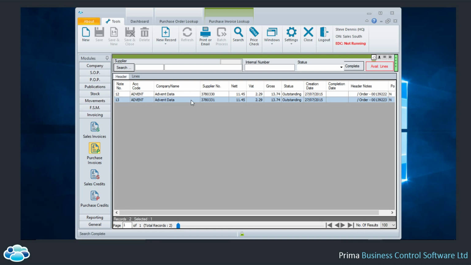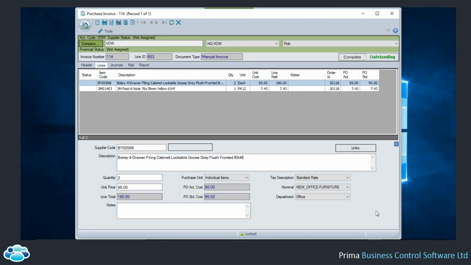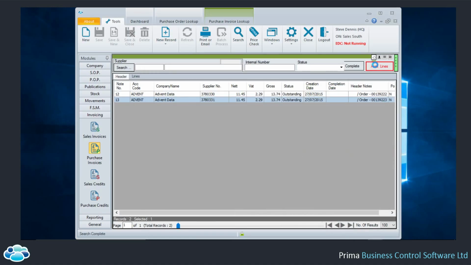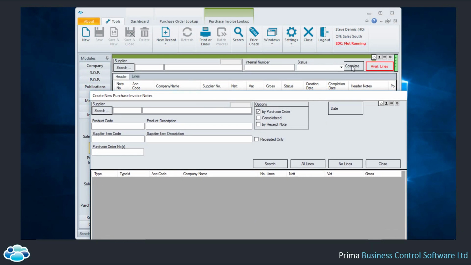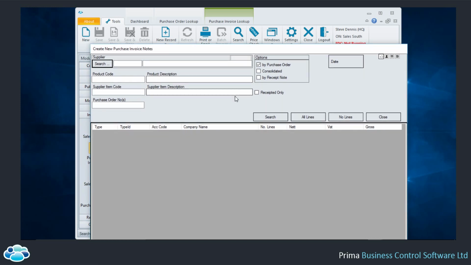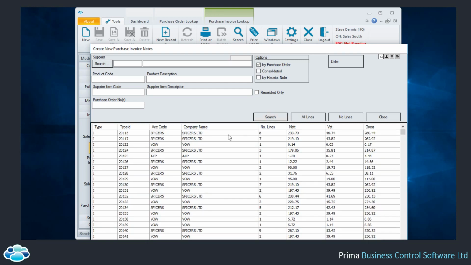Okay. I just want to look briefly on the manual side. So I just created an invoice here, and just running back into your available lines. So for any where you get the paper invoice through and they're not an EDI supplier, in your purchase invoicing and available lines, you've got a few options at the top in terms of how you find that. You can go by PO number, description, the stuff that you've stocked already, so it's already been booked in by using the receipt only line, and then you would just search. So I'm just going to search and just bring back everything, so I can find the invoice that I'm looking for, or invoices depending on how you want to create it.